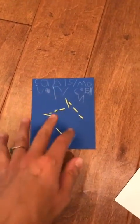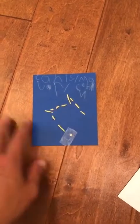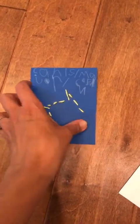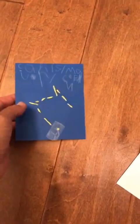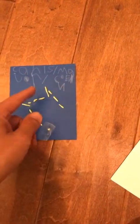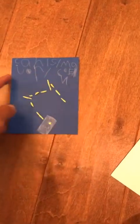And so when I ask them to write, what I'm doing is obviously giving them a chance to practice, but I'm also kind of assessing if they're able to copy letters, if they're able to write, how they're writing. This is pretty typical of a 5-year-old where they just end here and then they keep going here. Some children will end here and then keep going here. So, just kind of gives you an idea of where they are.